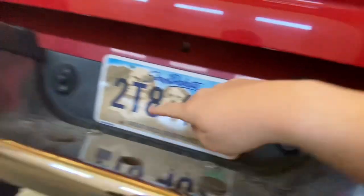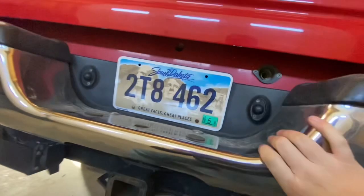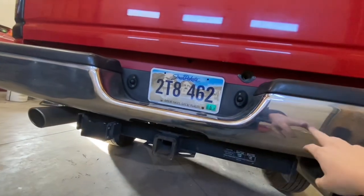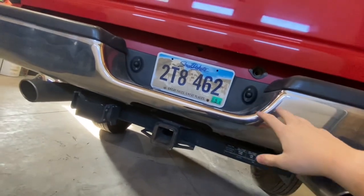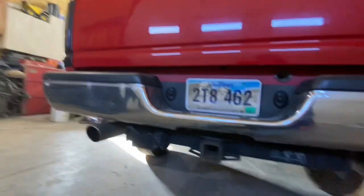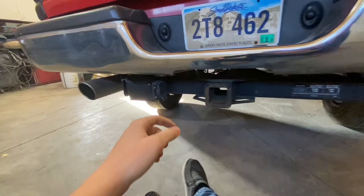I want to get LED lights for in here anyways. This bumper I'm gonna try and list on Facebook because I won't be able to paint this anyways when I paint the truck. If I can't use a roll pan, I'll probably get a paintable bumper anyways. I gotta put my other bumper up for sale too, so I'm gonna get to work taking this off.